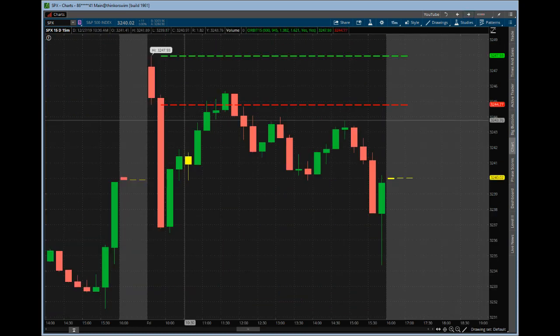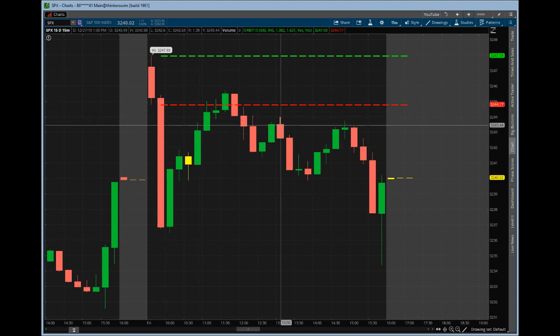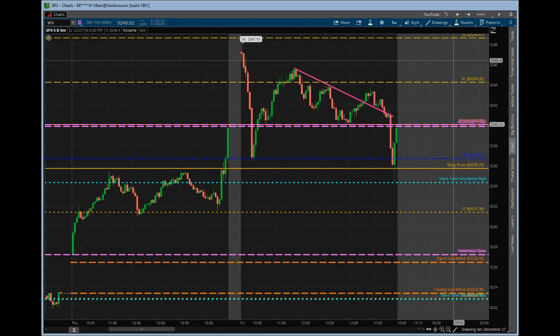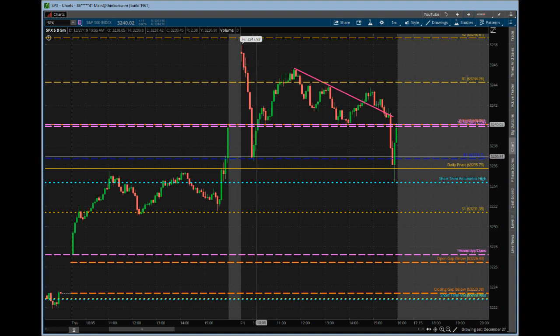In terms of Friday's price action, we had a sharp move down to fade the gap. The 15 ORB broke its way down, and then there was a quick reversal back up. It stayed under the 15 ORB for most of the day and tried to do a little bit of a rally into the close. These are the levels that we provide for our members, and it's really helpful stuff. When we gap up and you see a nice close below this R1 level, that implies it probably wants to test the next level, basically saying it probably wants to fade the gap. Which it did, and then it tagged what we call a weekly R1 level, bounced off of that and gave a nice move back up to R1, then stayed within the range until the end of the day. Pretty cool stuff there.